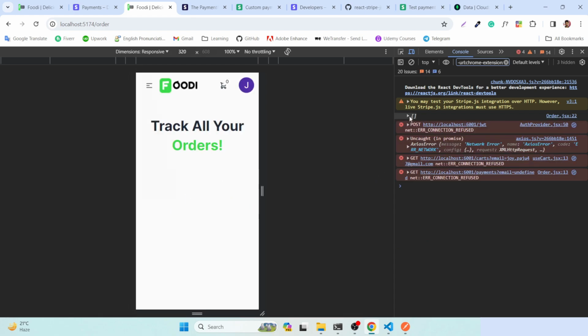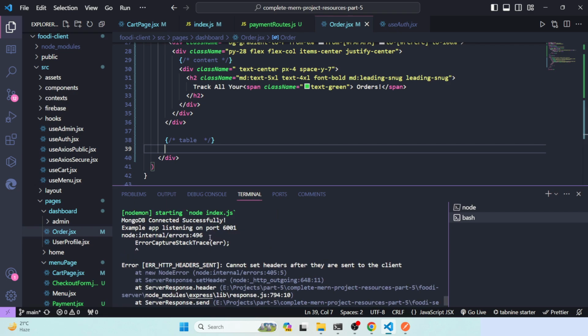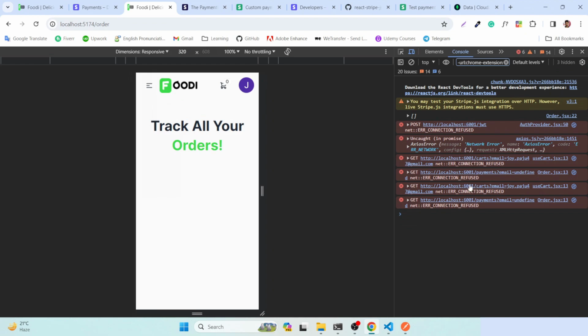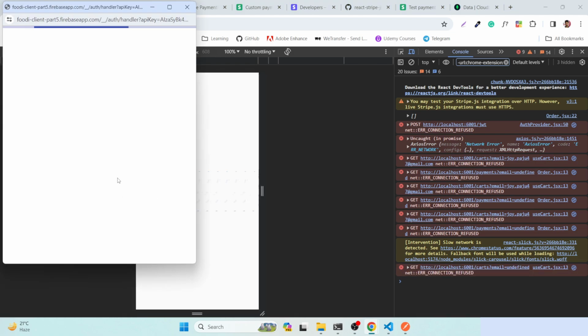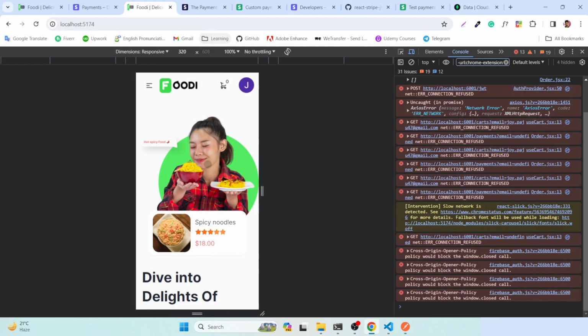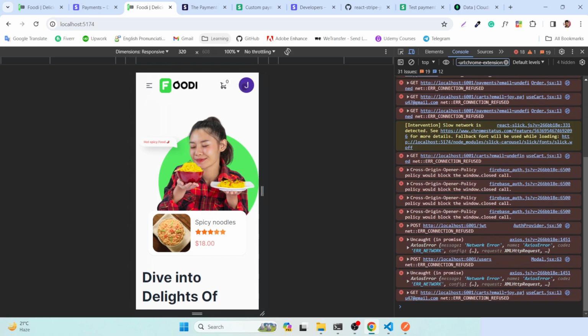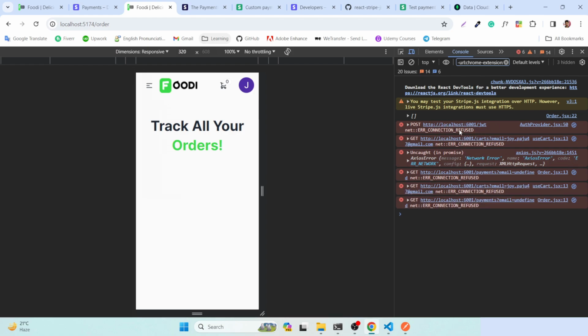You can see empty. Actually here you will get the token is not verified, so that's why our project crashed. Let me try to verify it first. Actually payment is not verified. Let me try to log in to the account. Okay, let me go to the orders page. Now it's empty by default. So the token is not verified yet. Why is the token not verified yet actually?